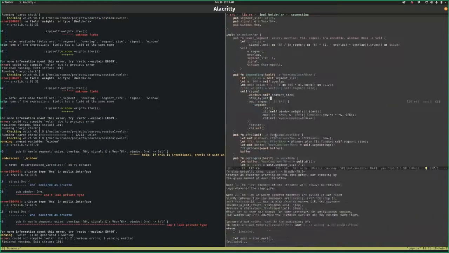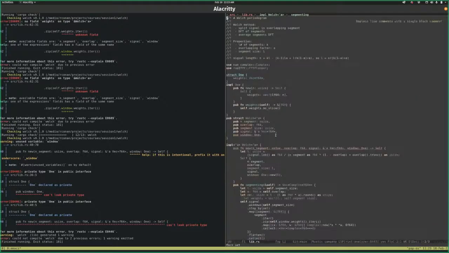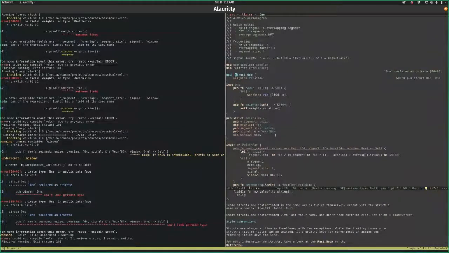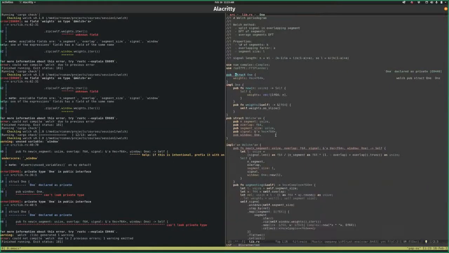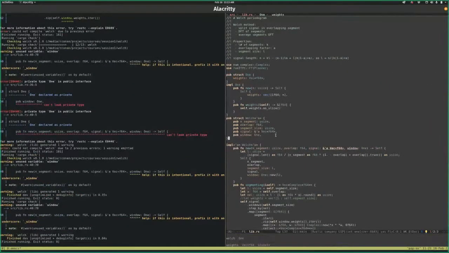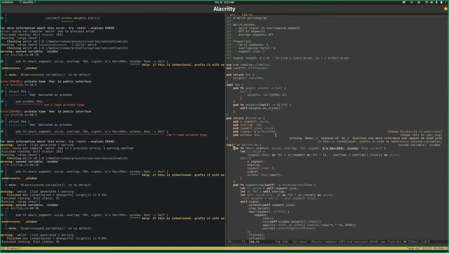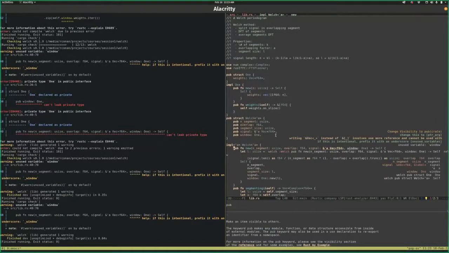Yes, okay, as usual, the constructor is right, we should be good. Yeah, it works.